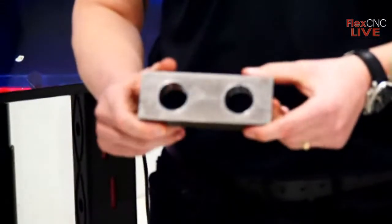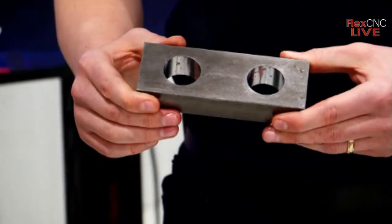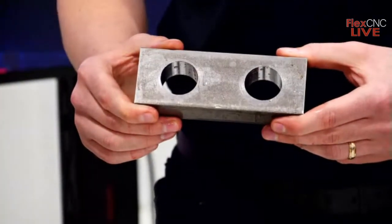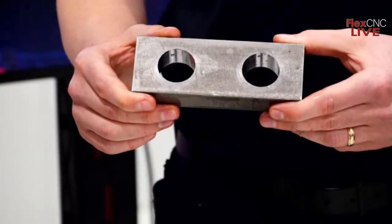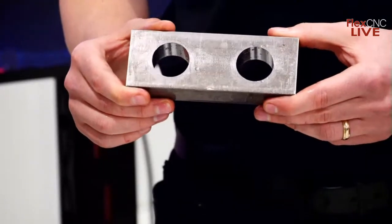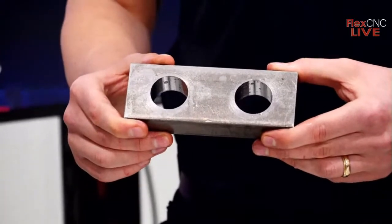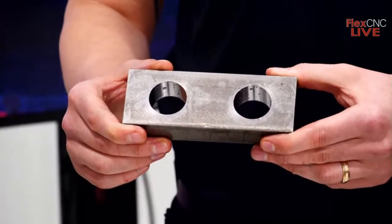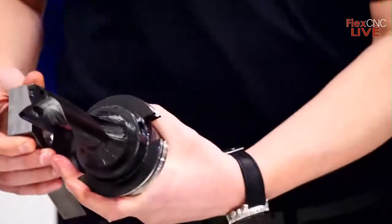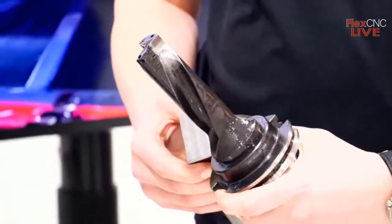So this kind of drill works really well in low horsepower applications. It's very good in interrupted cutting. So you can see that we put 2 holes in that part right there. We could easily put, if we wanted to slot the center of that part, we could drill another hole right in the center, and then we could even overlap our holes with this drill. The only thing, if you're doing interrupted cutting with this drill, is you want to slow your feed rate to about 50% to get into the cut.